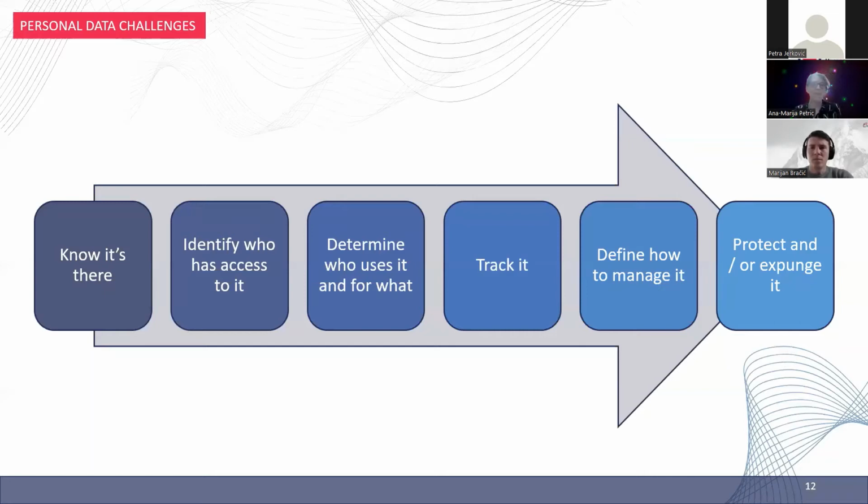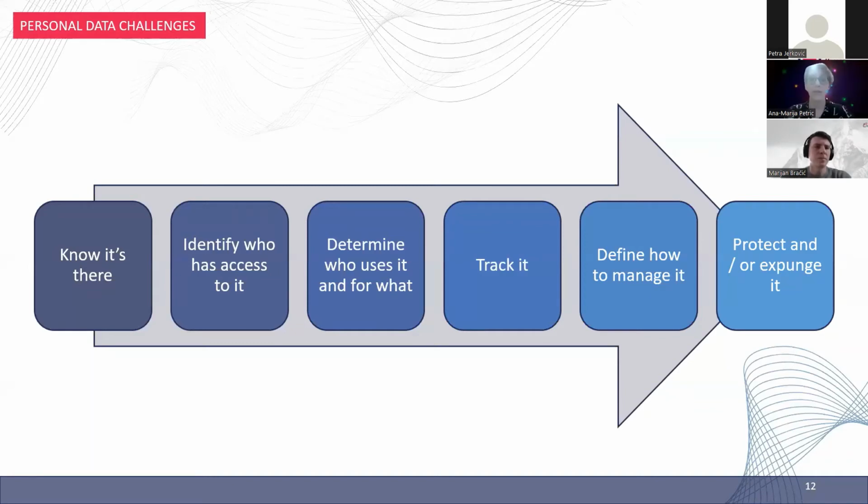And lastly, if this is private data, given the regulatory acts that apply to you, you need to either protect it and/or expand it once the consents are withdrawn, because obviously the consumers, at least in the European Union, have the right to be forgotten once their business purpose has expired. So yeah, how do we actually identify all of the data that is propagated in the system?